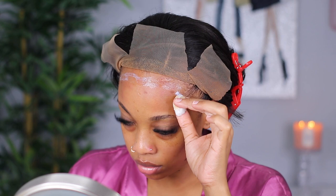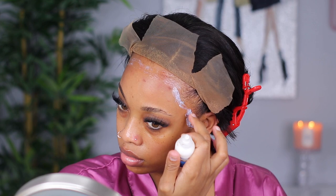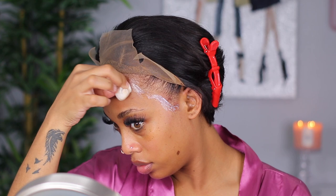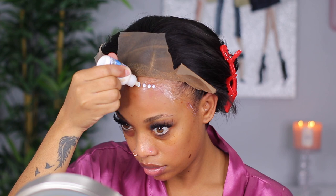And after that dries, I'm gonna go in with another layer. So I use two layers. You can do more layers if you prefer, but I was good with two layers because I didn't plan on keeping the wig on past 3 days, but it can definitely last longer. So as the glue gets clear, I'm adding another layer, and then once that's clear, we're gonna set our lace into the glue, and then the melting process is going to start.